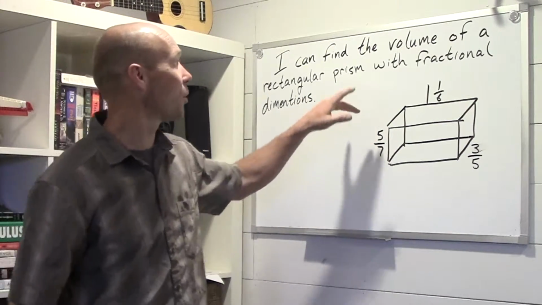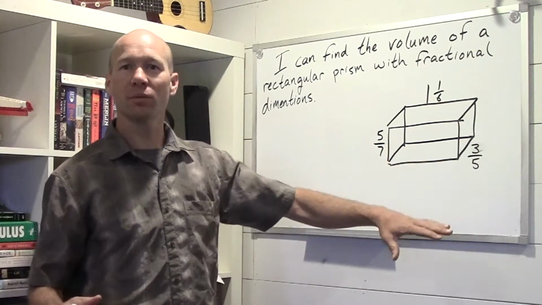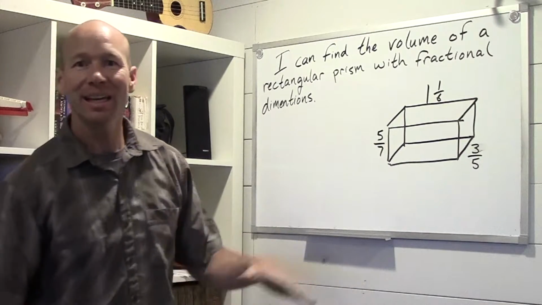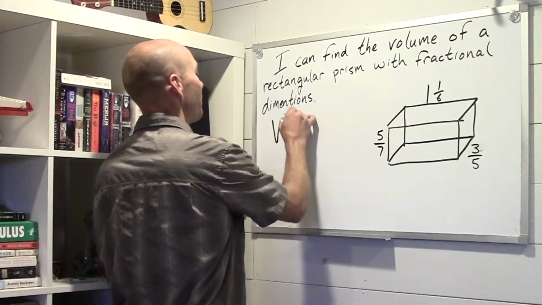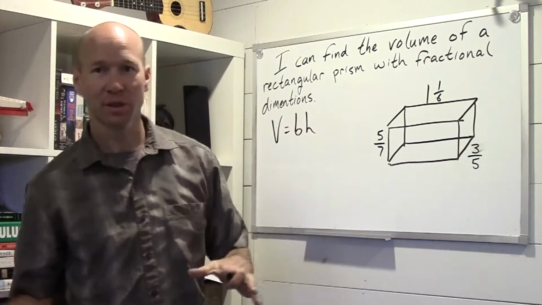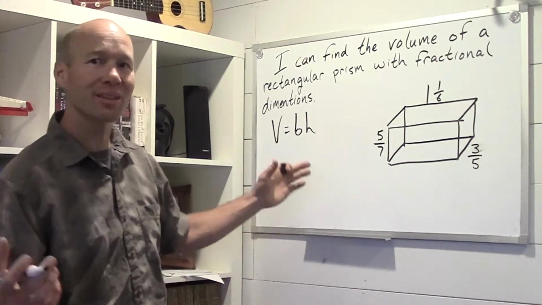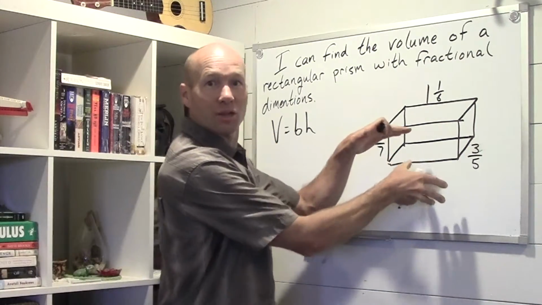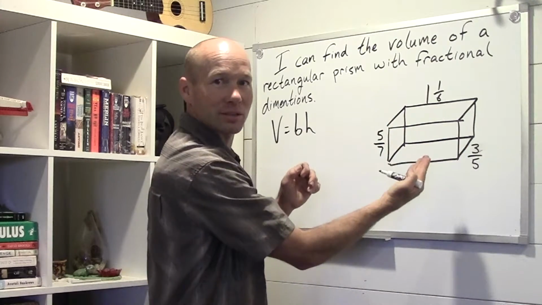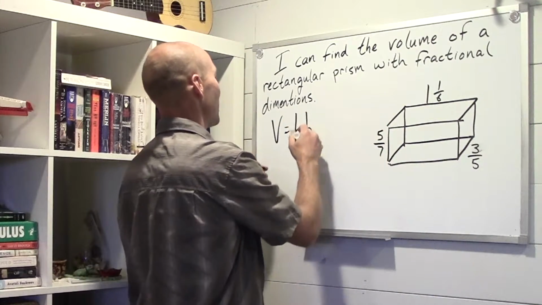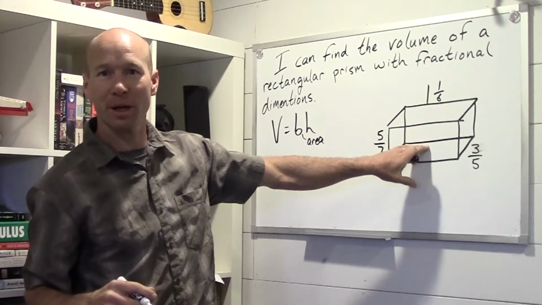We can do that. So, how are we going to find the volume of a prism? Well, the volume of anything is always the base times the height, just like we find the area. But in a three-dimensional object, the base is the entire base area. So we are going to say the base is the area of that base.